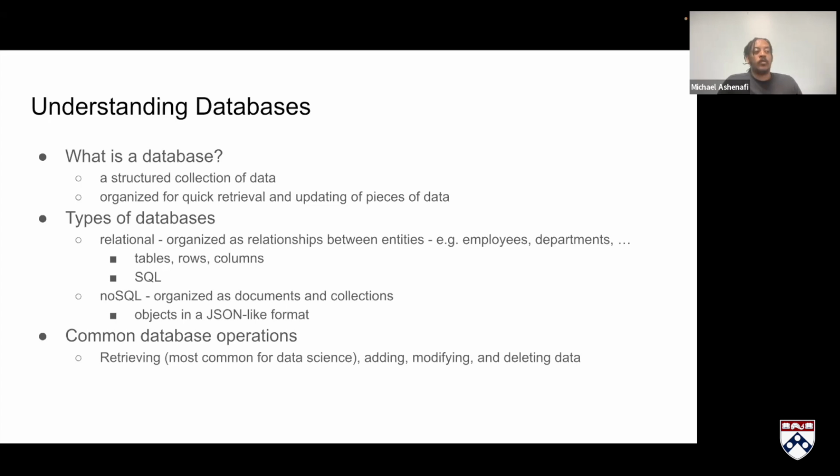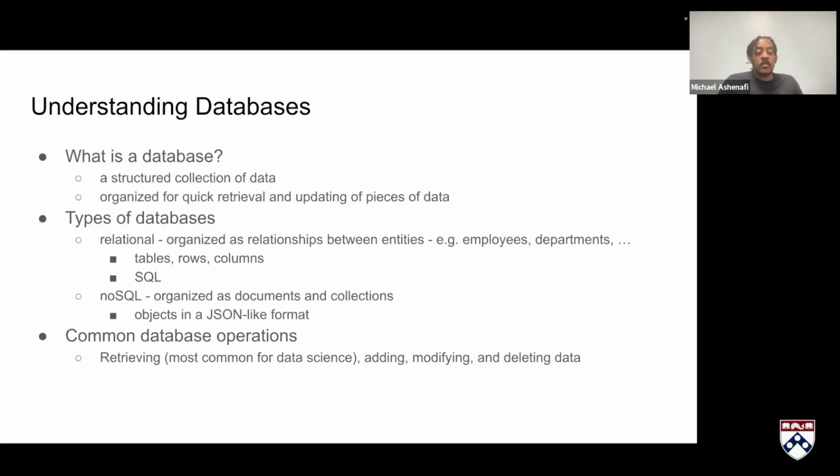So when you're looking for somebody in a company, you probably need to have some sort of information like which department they work in, maybe what their role is, what their name is, what they're referred to as, what's on their ID, what's on their badge. So this is basically what databases are modeled after. When we look at the employees database, you will see that's exactly what we have. That kind of structure is basically what forms a database.